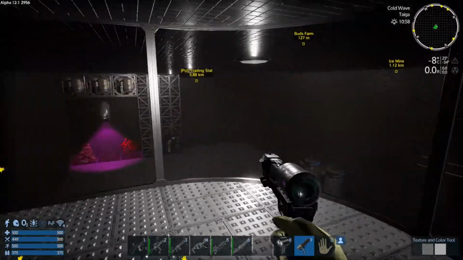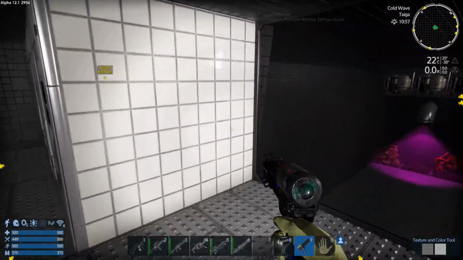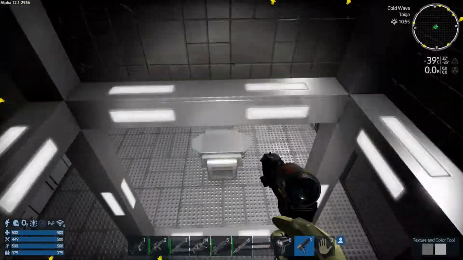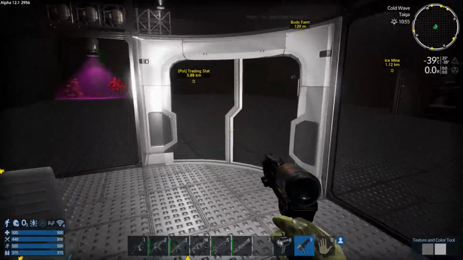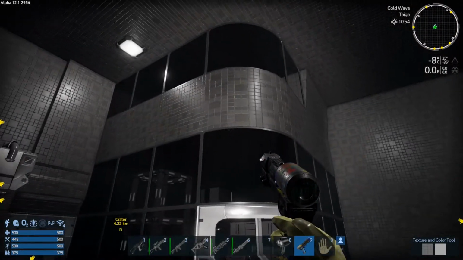As you can see, it's just one block high. I do like this wraparound window effect. I think that's quite nice. I've gone for a curved edge on this area here because I thought it looked a bit more unique.